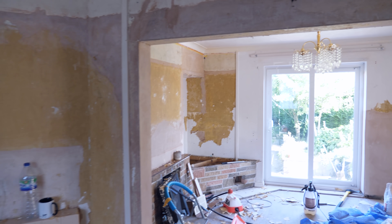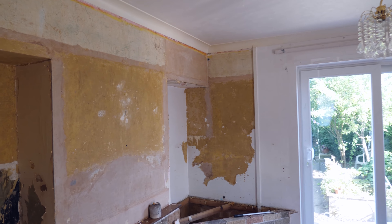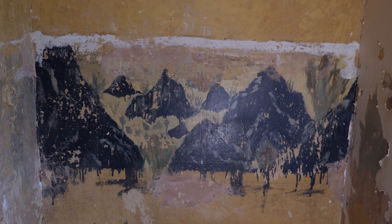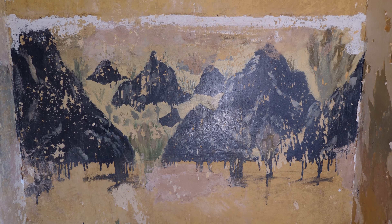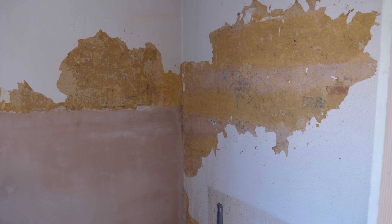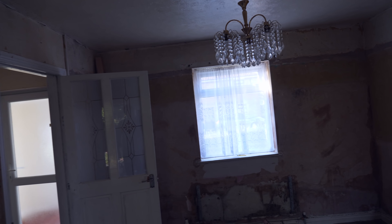I am extremely hot and extremely sweaty, but all the wallpaper is pretty much done now. A quick house update - I know you guys have been asking about the house as well as the studio. There's a nice mural here; if anybody wants to tell me this is an original Banksy worth two million, please do because I could do with the cash. And this little horse here - if anybody knows it's worth two or three million, I'm taking reasonable offers.